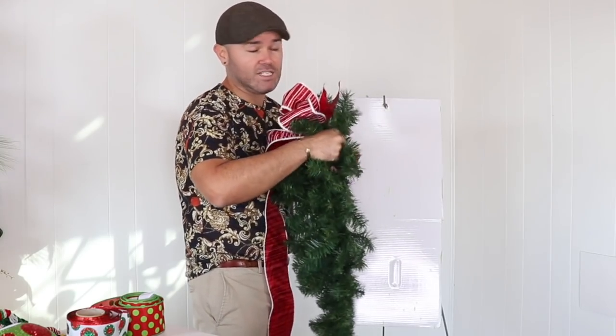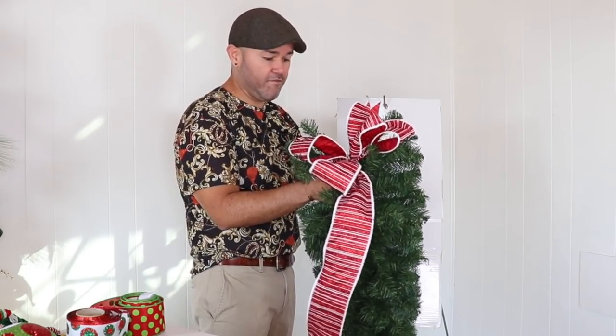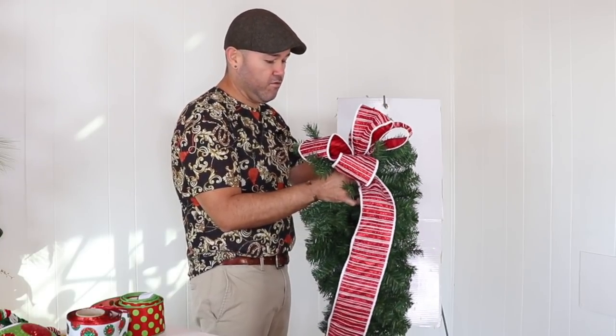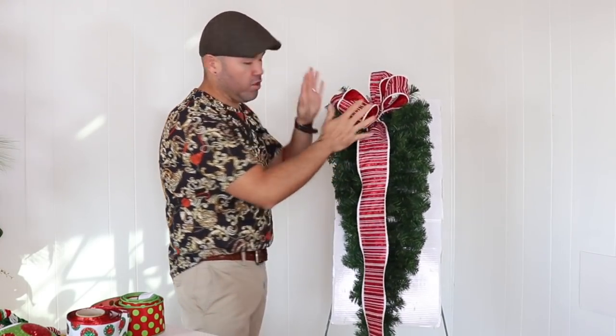A lot of you guys ask me where I got this stand. This is actually a funeral wreath stand. You can find this at any of your florists. If you live in the California area, any floral supply like Shinoda Design Center has this type of ribbon. So I have a 4-loop bow right here.